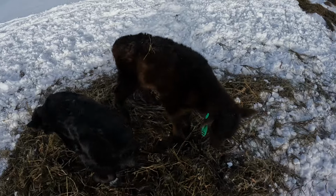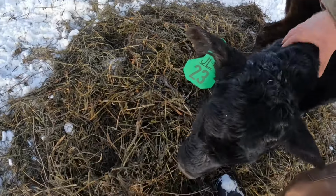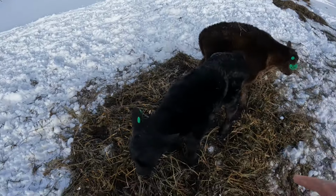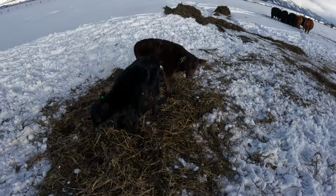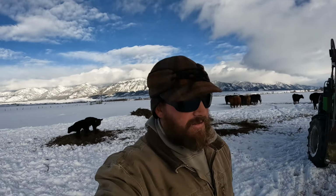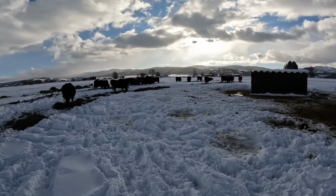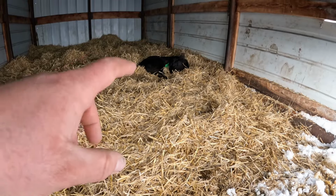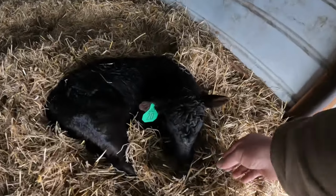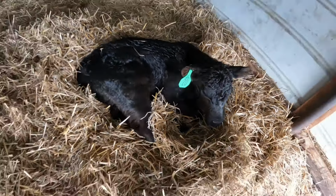His mouth's nice and warm. Seems like he's doing good. This is the first one we had in the calf eater that we drenched a little bit. His mouth's nice and warm also. So these two look like they're doing good. So we'll see if we can't find that black baldy, the one that was in the calf shed earlier. So that's a newer calf, but that's not the newest ones from today. I'll check on him too, just cause. Hey, Gibby. His mouth's nice and warm.